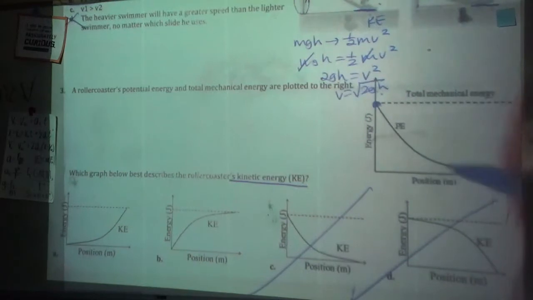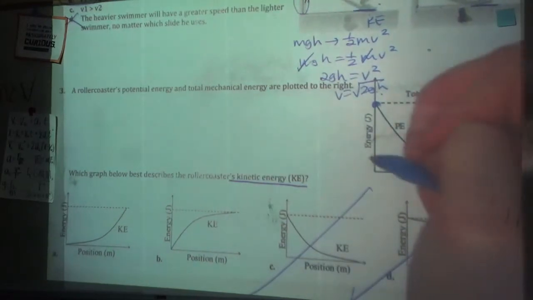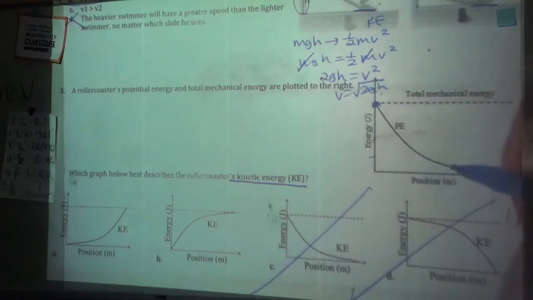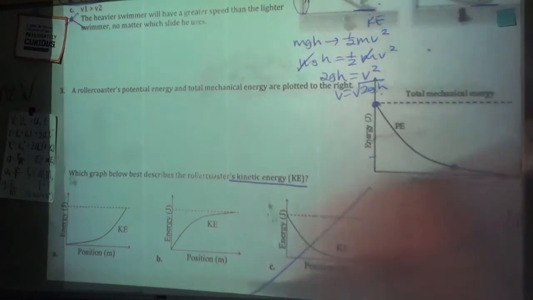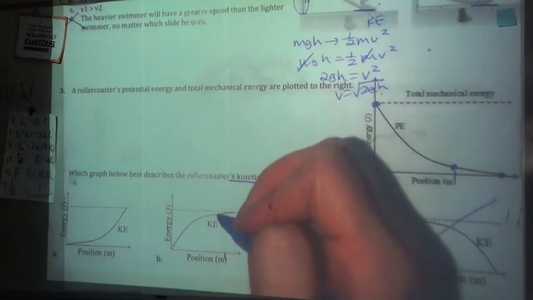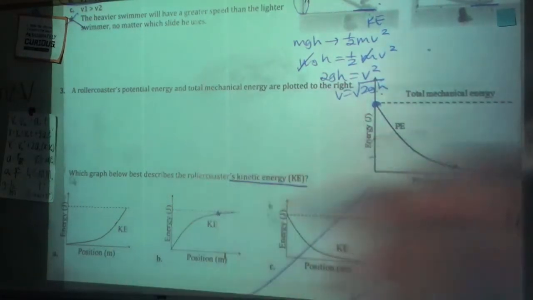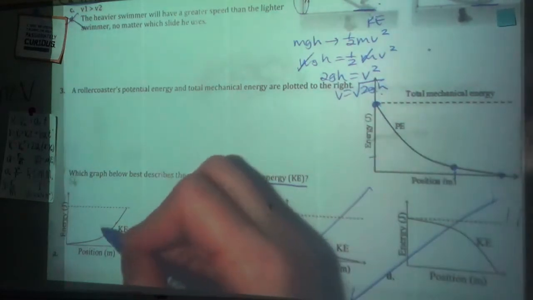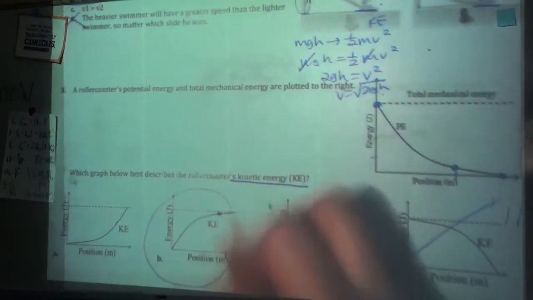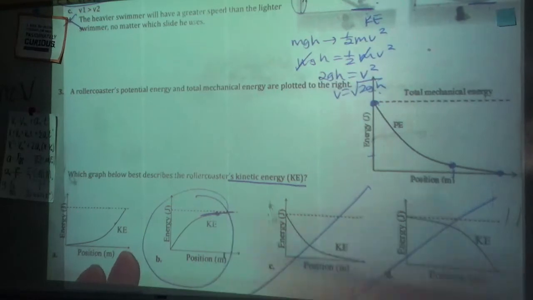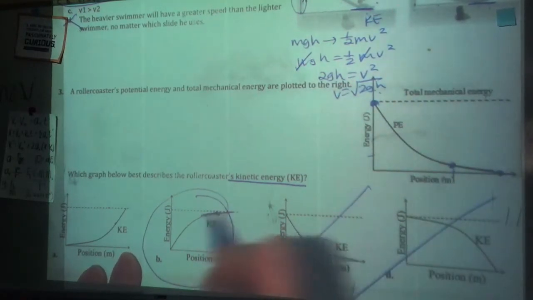So let's look at a point like right here. Here, it has very, very little potential energy, which means it needs to have lots of kinetic energy at this point. So I go over here, I need lots of kinetic energy right here. Whereas if I look right here, that is not enough to keep this plus this the same total energy. So it had to be B, because at the end, if it has very little potential, all this part, then it needs lots of kinetic, all of this part.